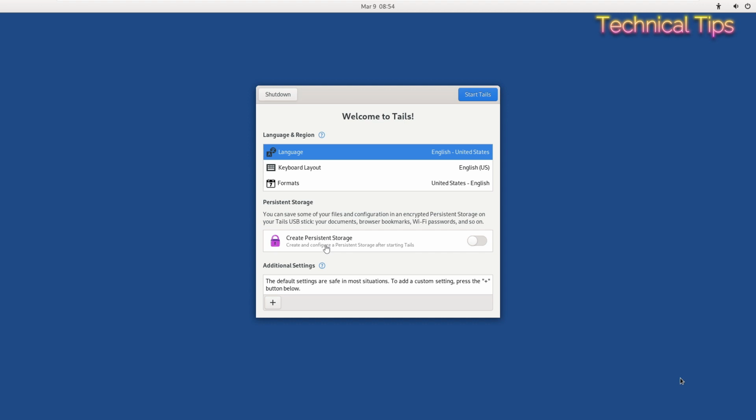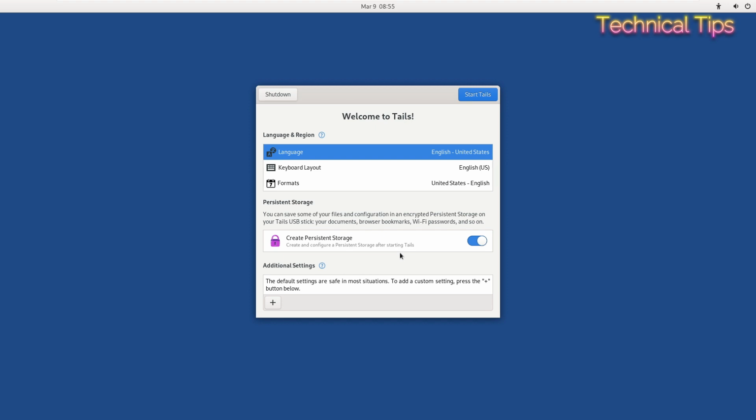If we are installing the Tails operating system using an ISO, this option will not work if I enable it. I'll just enable it, and I will also tell you what this option is. Actually, this option gives you the opportunity to save some of your documents, your files, or your internet password while you're working on Tails.